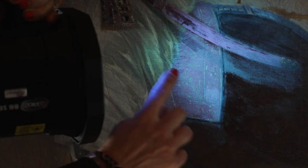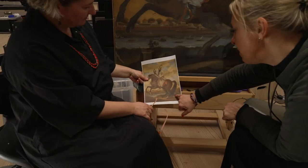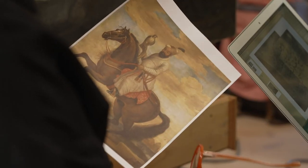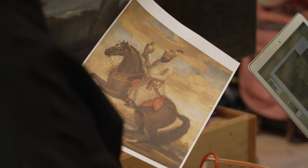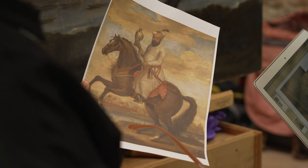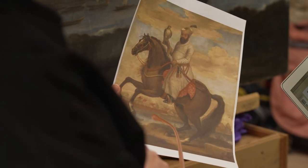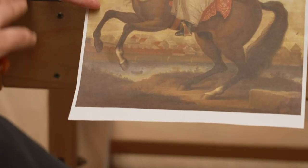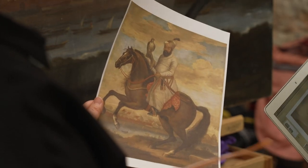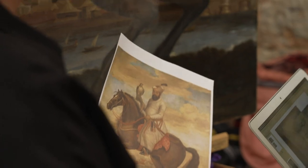You can see there's some really strong fluorescence popping up in the decorative gold paint of the saddle, and this may indicate the presence of Indian yellow. One of the basic pieces of research we've done is looking at images online, and this image has come up described as an Indian nobleman on a horse. He's really interesting to us because it's very similar to our painting, but there's no scroll in the bottom left and the horse is depicted in a slightly more animated way.